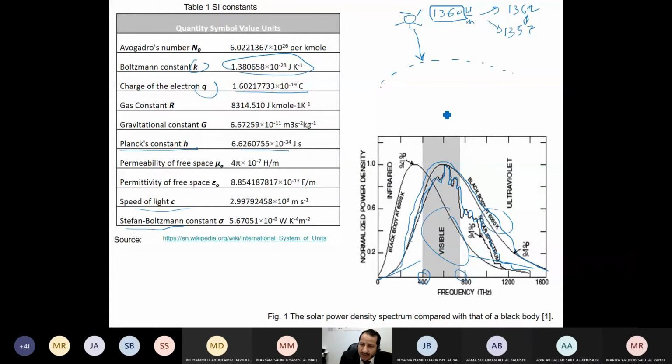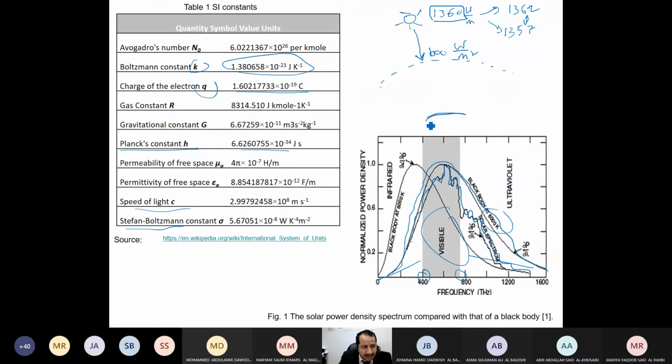Now, the atmosphere, I will talk about it at the end of the semester when I reach climate change. But just a quick tip here. The atmosphere is like an imaginary line. You don't see it. It contains some gases with a specific percentage, for example CO2 and oxygen and so on. So this represents a barrier between space and the internal sky of the planet. When the radiation reaches here, it loses 1/3 of its value. So it becomes 1,000 watt per square meter. So we lose 360 in space.